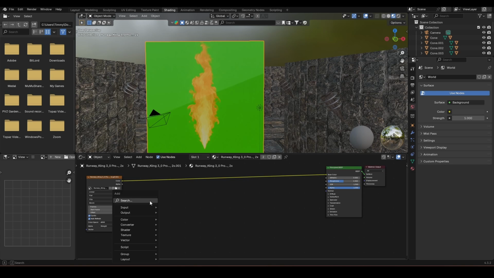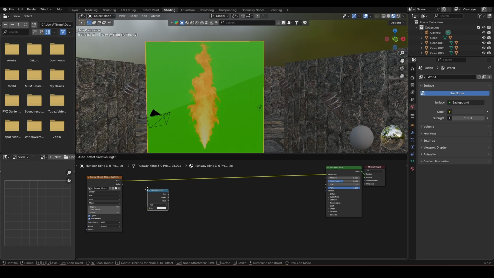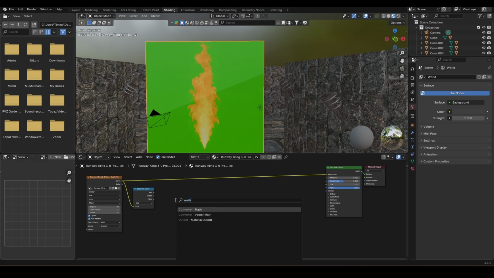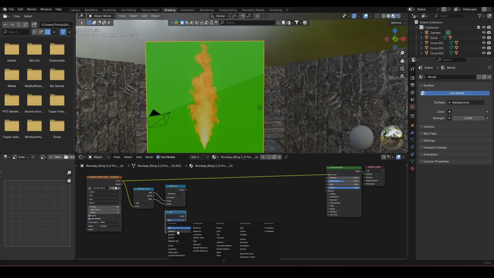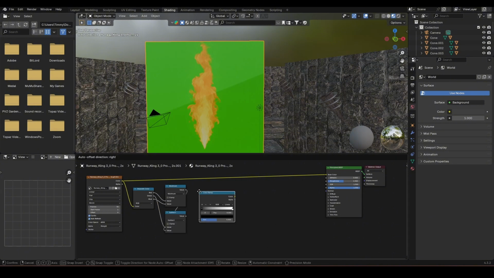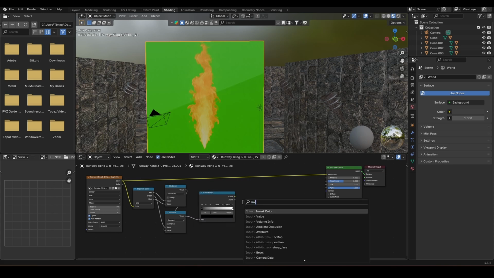The best way that I found to do that in Blender is to go over into the shading tab, add yourself a math node, swap it over to maximum, and also a separate color node. And you're going to want to run red and blue into that maximum math node. Then you're going to want to add a second math node. For this, you'll set it to subtract, and you'll add your green value from the separate color node to the top input, and then the red and blue maximum math node output to the bottom input.